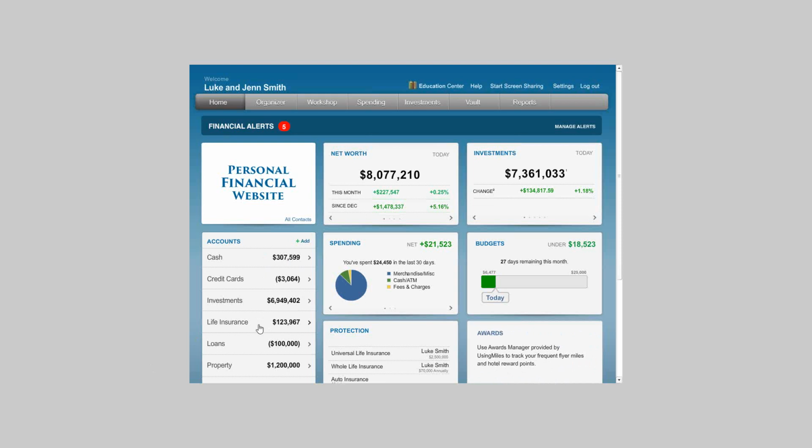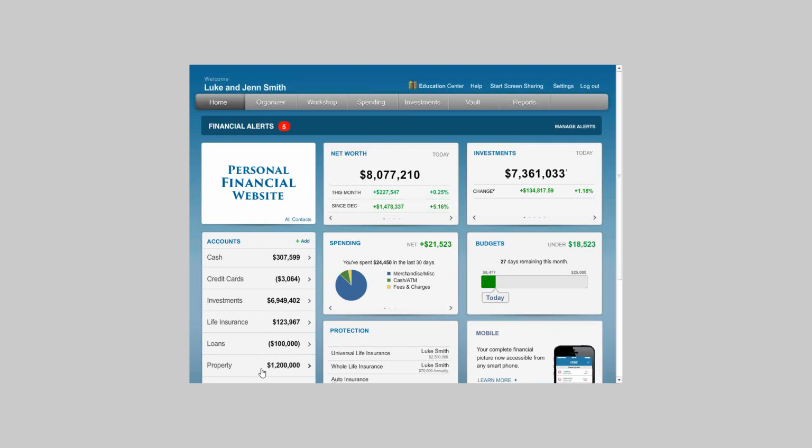Information about your insurance, loans like your home mortgage, and then property, personal property, collectibles, art, jewelry, business assets, all of these things. So the idea behind this website is to have one place where you can go and see all of your financial picture in one spot and update it in real time so that it's really useful.